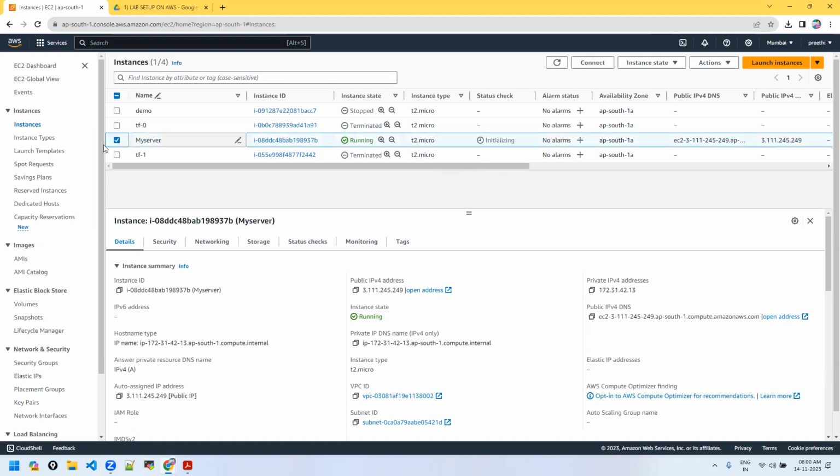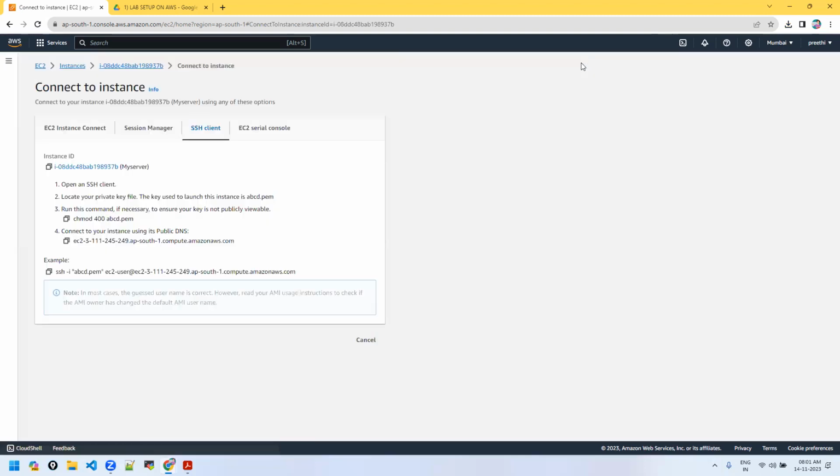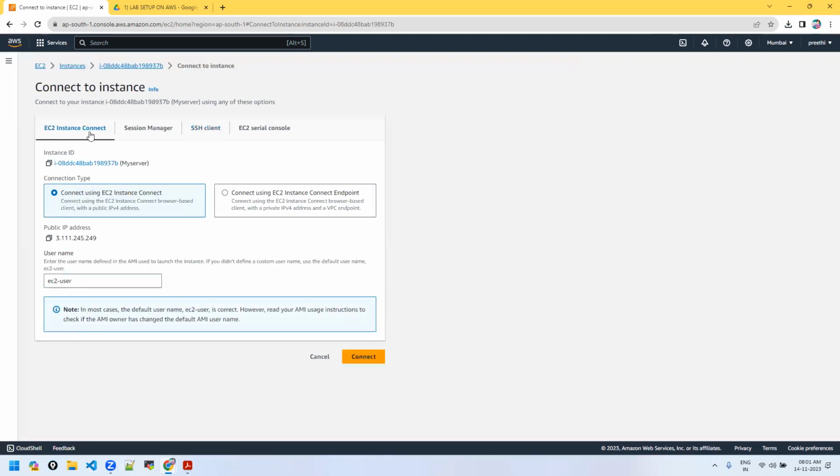Right, I have created an instance. Okay, fine. The virtual machine is created. I want to do something, so I have to connect to it, right? How do you connect to it? Again, there are multiple ways to connect. I'll show you all of them. The first method is quick connection, the browser-based connection. Select the instance and go here, to EC2 Instance Connect. See here, it will show you the public IP. Every instance will be assigned a public IP. Click on connect.